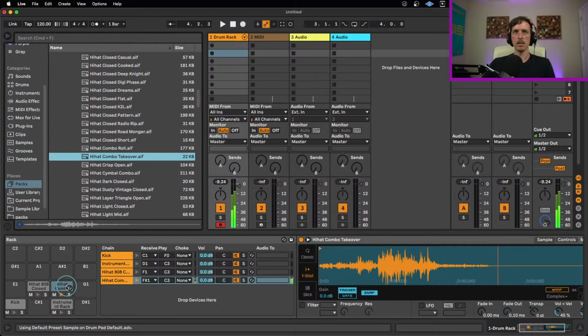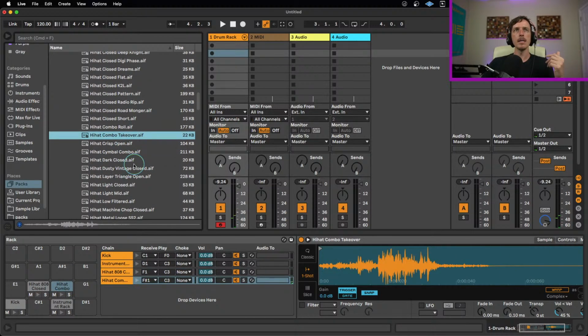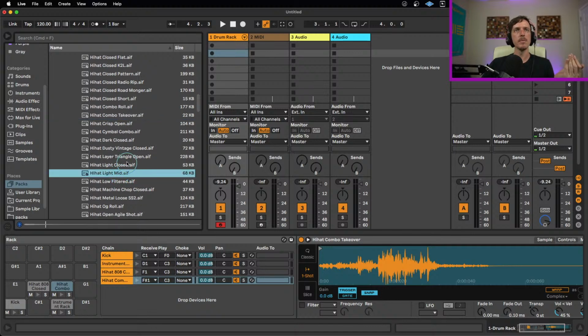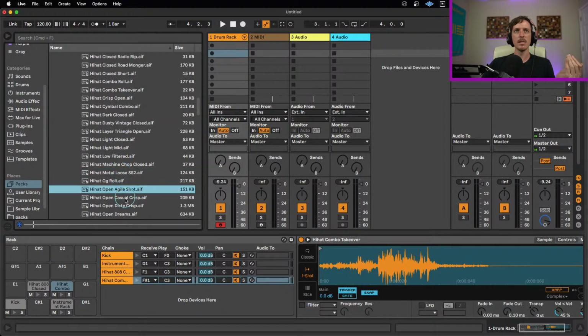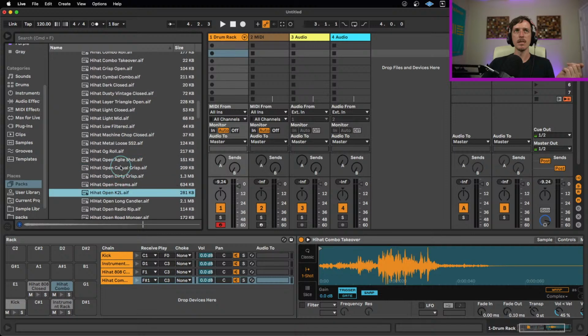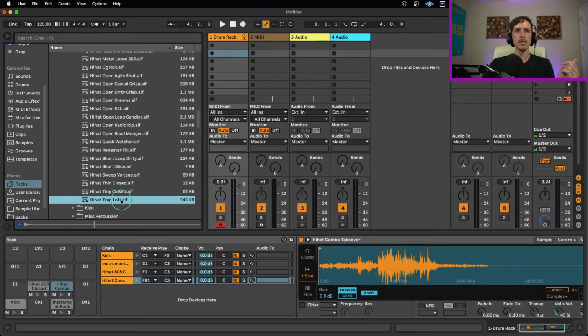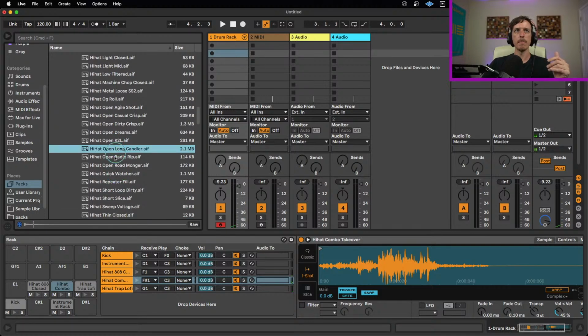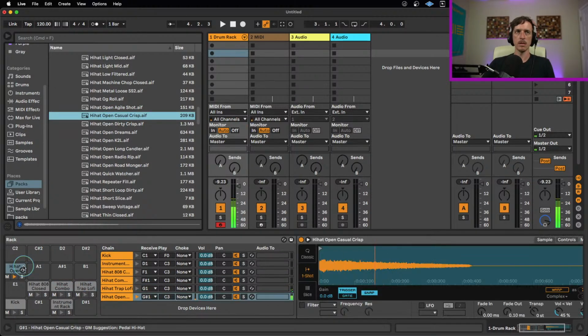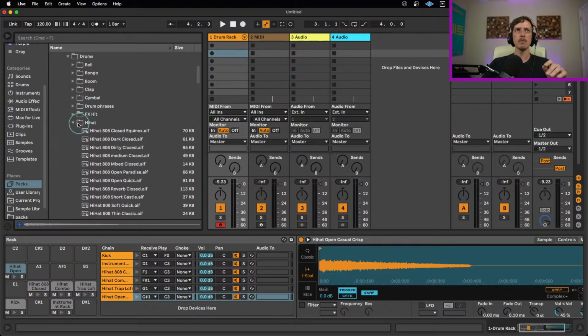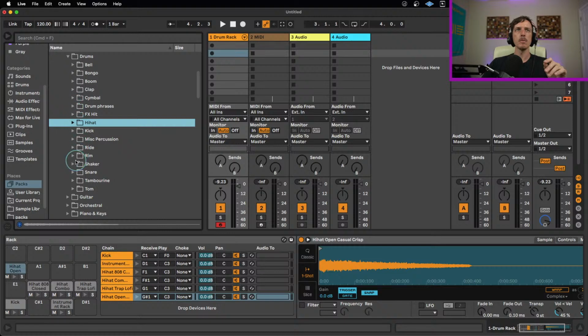That could work. Let's see. Yeah, that's different enough. Let's do maybe one more, and then maybe also an open one, and then maybe find a shaker. I don't think I'll ever use a triangle in a drum beat. These are all the open ones. That one's kind of cool. Cool, that gives me some diversity. Let's find an open one. That could work. We'll do that one. And I want to find a shaker. Is there a separate folder for shakers? Perfect.